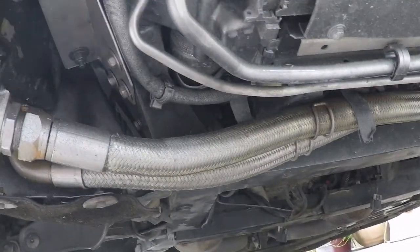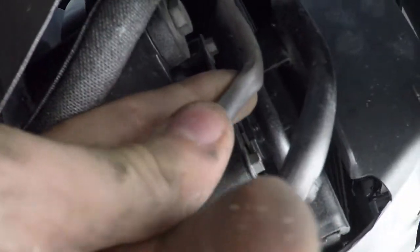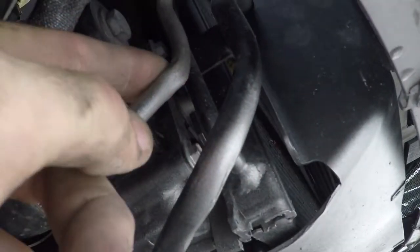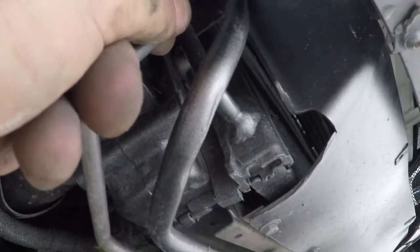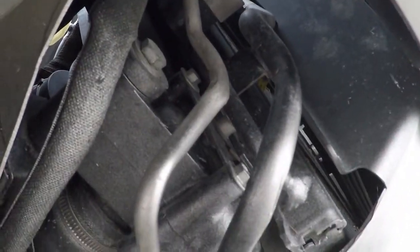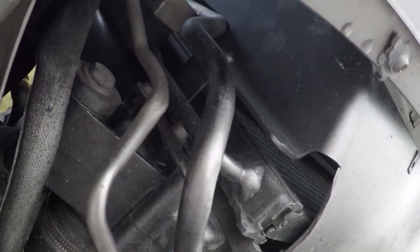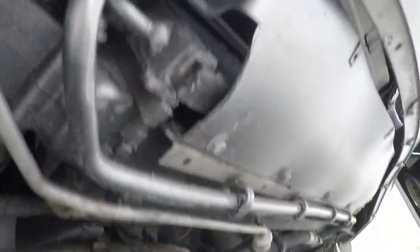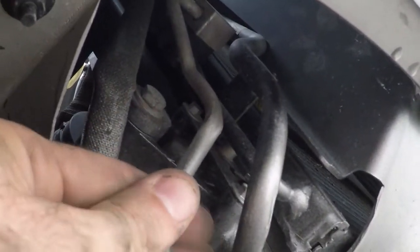Alright, well, the radiator hose is installed, but I found something else. I don't know if I can show this very well, but these are the air conditioning lines here, and there is a serious kink in this aluminum line right here. And I mean, it is kinked bad enough that it may completely occlude the diameter there. So I'm thinking about pulling this thing out and seeing if I can maybe straighten it up in a vise or something. I've got to drain the system no matter what, so that might be prudent to do while I have it apart. Do this and the valve.